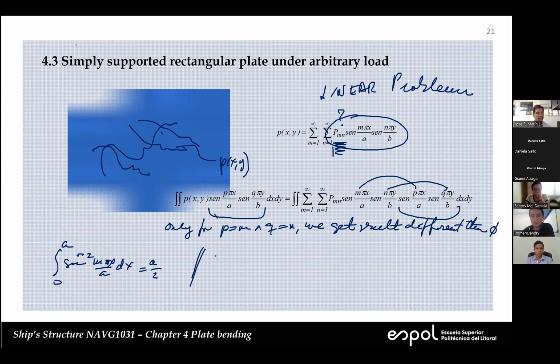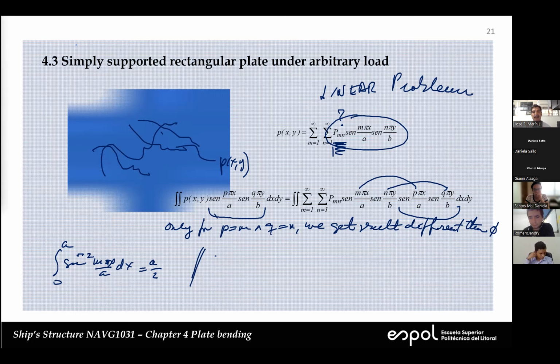Why? Because the process is linear. The procedure that we are developing is linear. Okay, that's something which is very important. That's why when we developed the equation, the first thing that we did was let's recognize the characteristics. Once you identify these characteristics, you can start thinking about what type of procedure can I apply to solve it. And I think the most important is that this problem is linear.